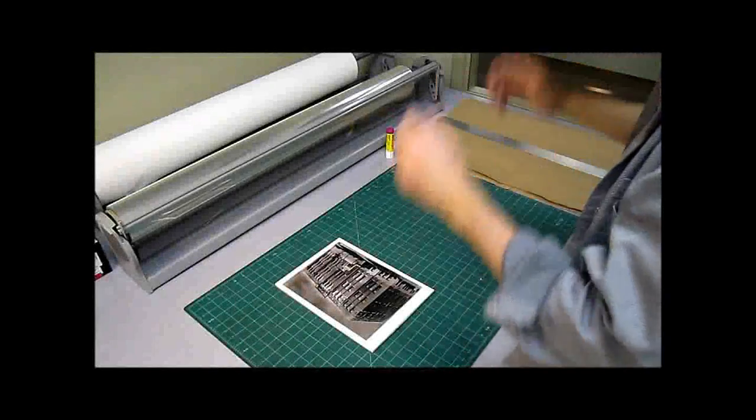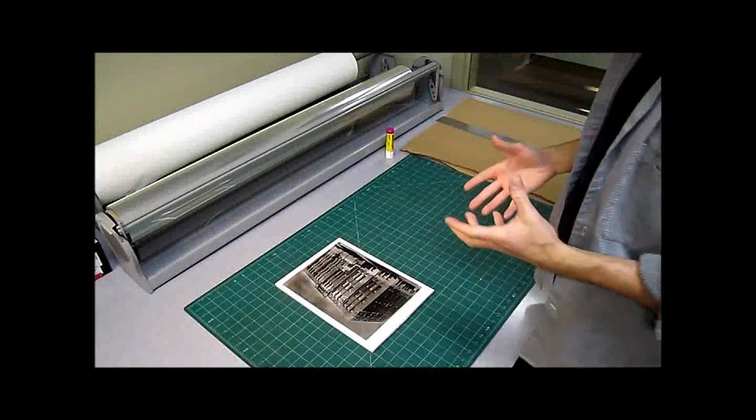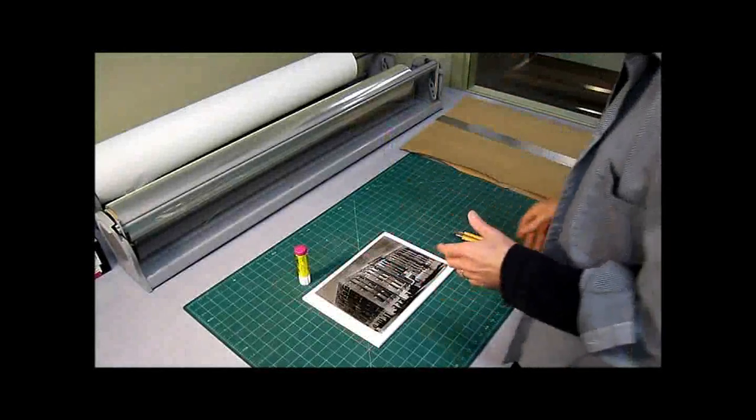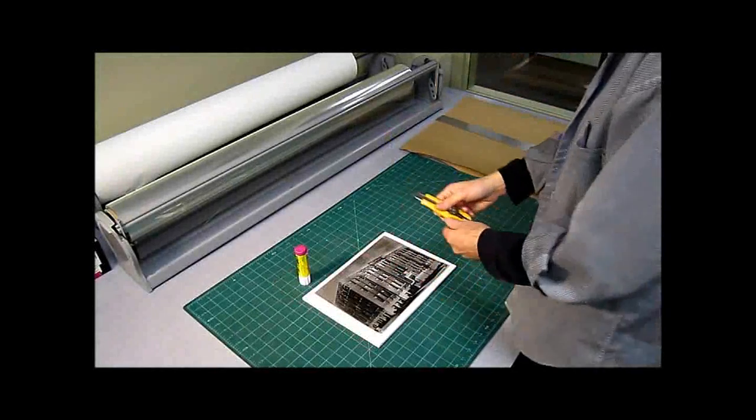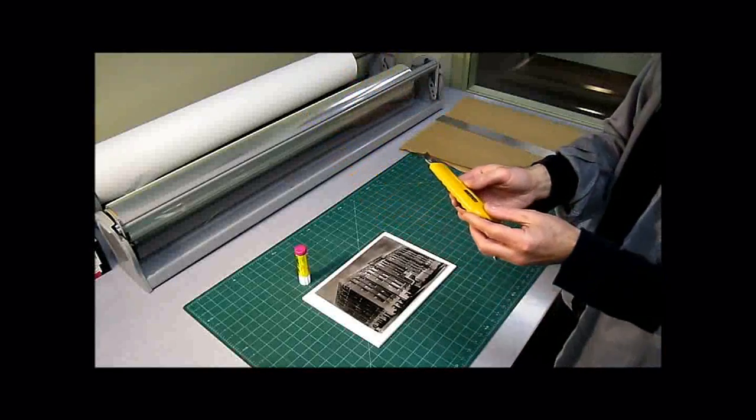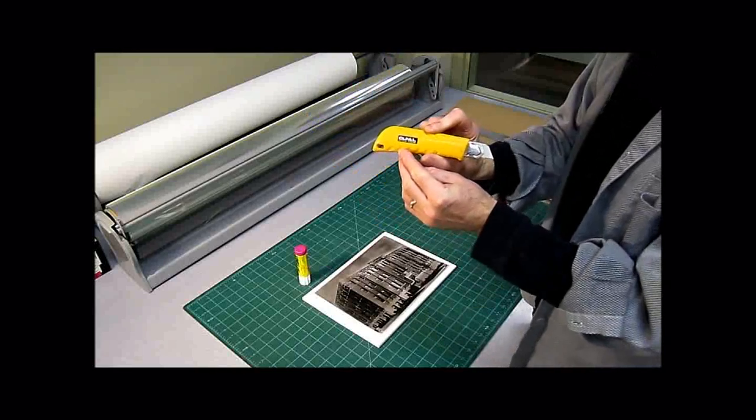Okay, so today we're going to talk about how to mount photographs on foam core. The tools we're going to use here are a razor knife. Now, this is an Olfa snap-off blade knife.